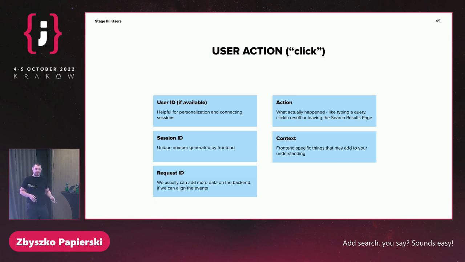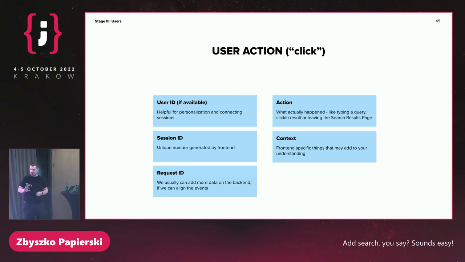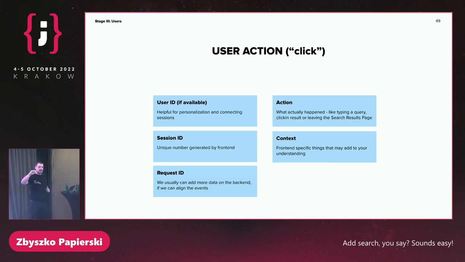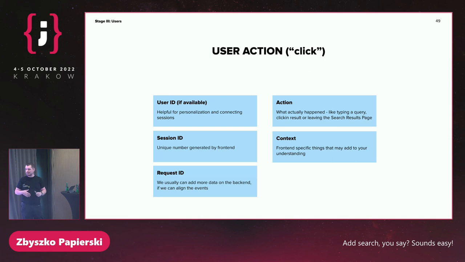Request ID helps — it's something we can use to connect front-end and back-end actions. Back-end usually has more information and is more reliable because front-end events are generated in the browser and can basically be lost. We want to know what was the specific action the user took, and the general context: what query was typed, what filters were used, what page they were on, and so on. Having this data — even without session information — you can start working on search. For example, if you have an action that resulted in zero results, that's information. Take zero-result events, see what queries produced them, and optimize towards them. That's how keyword search starts in general.